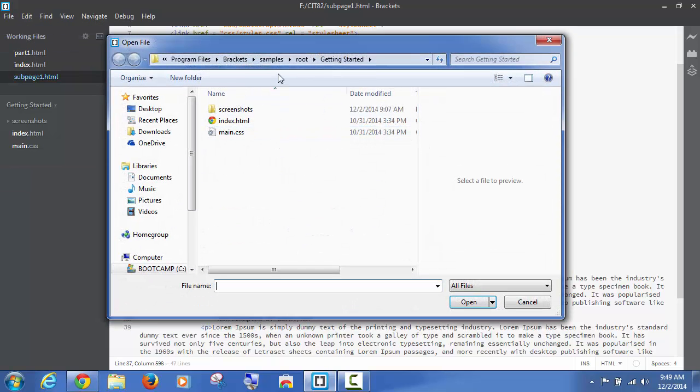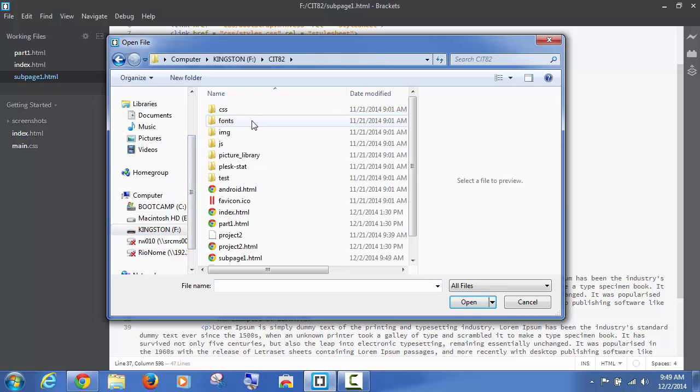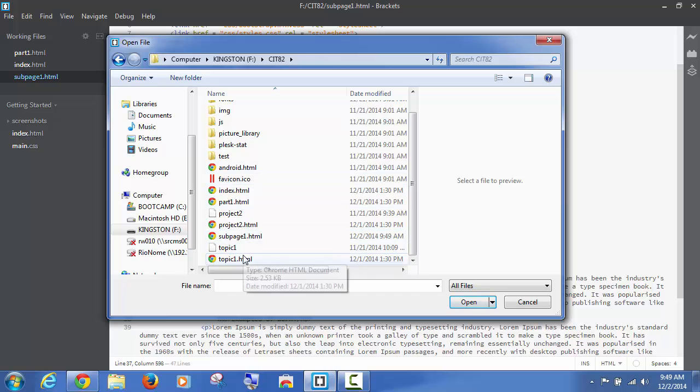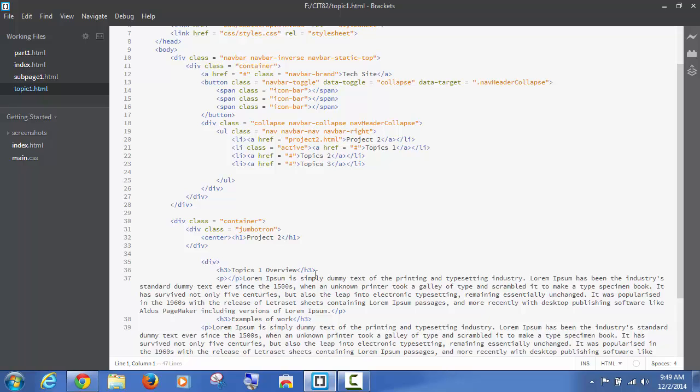I have it actually on my USB here. Okay, I'm going to go back to topic 1, which is the file I started with before I copied it over. And the question is, how do I then link my subpage 1 from here? Well, you link it through your text, wherever in your text you're talking about that.